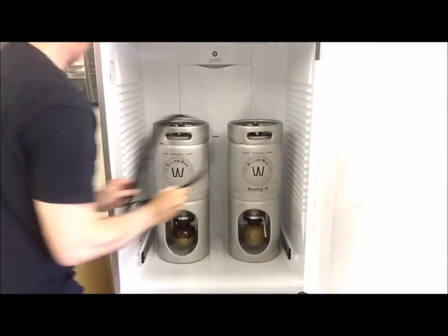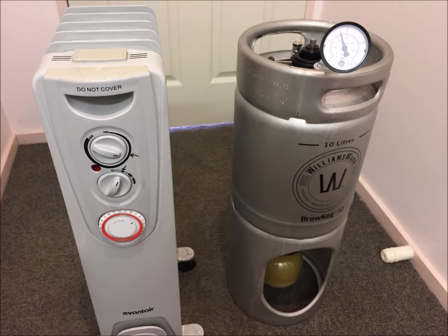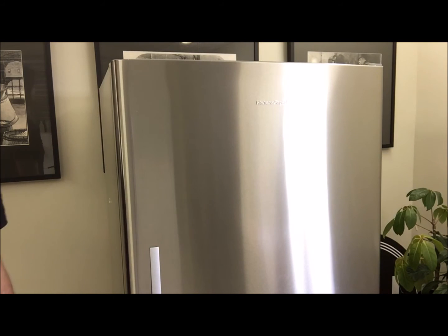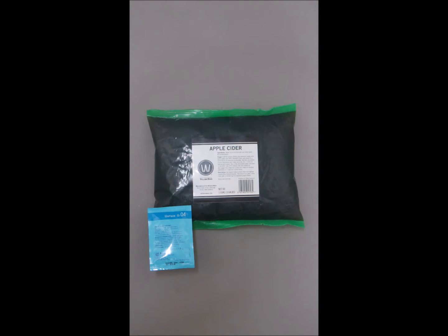In the case of a normal fridge, remove the probe and the heat belt and then plug the fridge back into the wall socket and use its own cooling. If you were fermenting in a room or a cupboard at the right temperature range, it is now time to move the Brew Keg into a kegerator or fridge or chiller and ensure it is set to cold. Wait 12 hours for the beverage to fully chill down. A Williams Worn cider kit does not need clarification because once it's cold the yeast should all settle out, so for cider you can jump to the dispense instructions now. Beer on the other hand requires clarification.